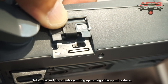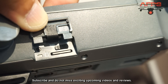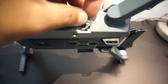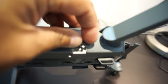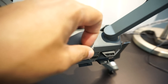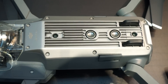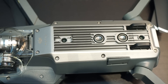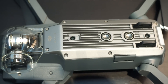If you want to fly with radio control, keep the slider on RC. If you want to use your Android or iOS phone to fly and control the Mavic Pro, just slide it to Wi-Fi — it's that easy. At the left side you have the USB cable used to upgrade the firmware. On the bottom are the optical flow and ultrasonic sensors, so the Mavic Pro can hold its position precisely even when flying indoors.